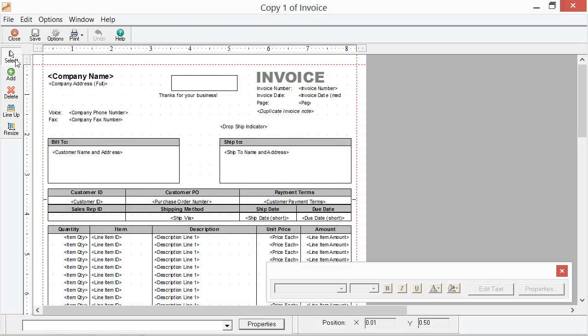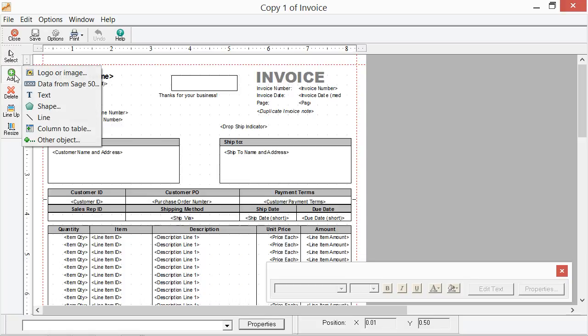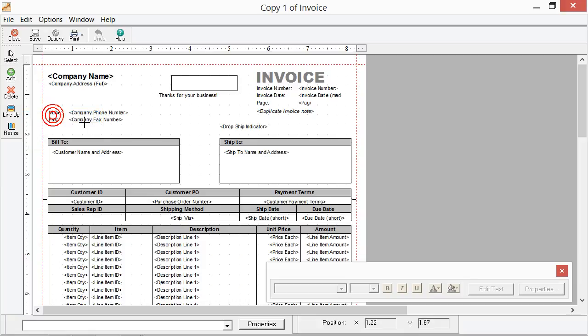Down the left side of the Form Design Editor window, you will see a toolbar that contains buttons that you can use to insert objects into your form. To insert a new object into the form, first click the Add button shown in the toolbar within the Design Editor, and then select the type of object that you wish to add to the form from the side menu of choices that appears. Next, if needed, answer any prompts that appear in order to insert an object of the selected type. Finally, if needed, click and drag over the area within the form where you want the object to appear.